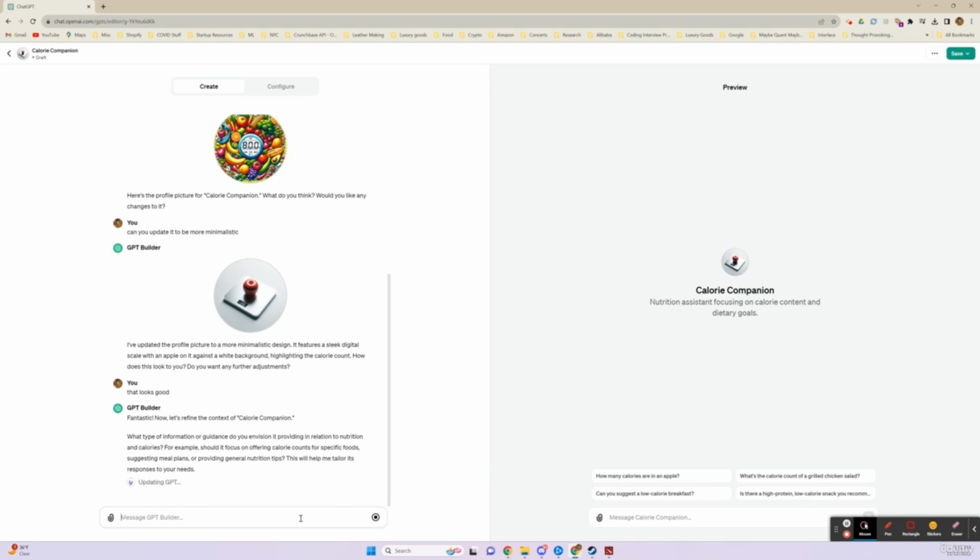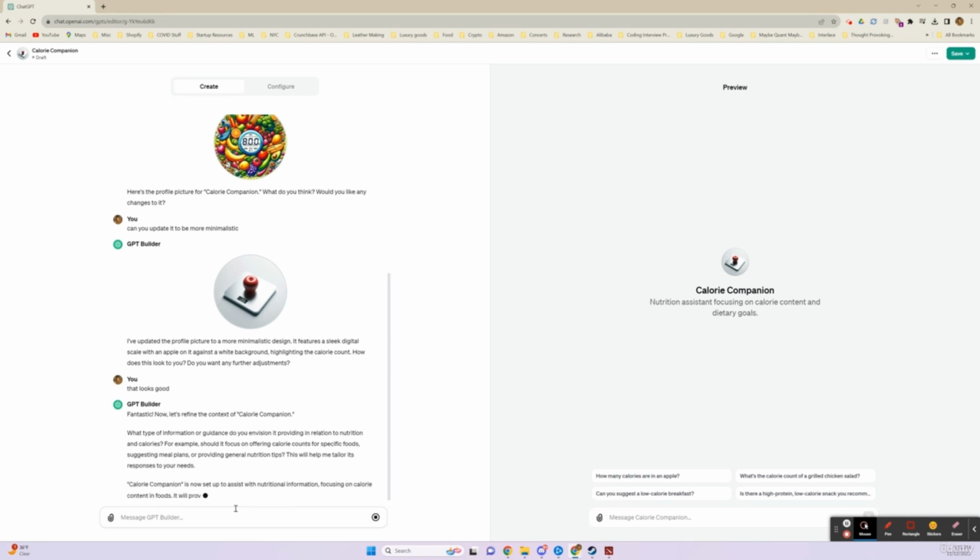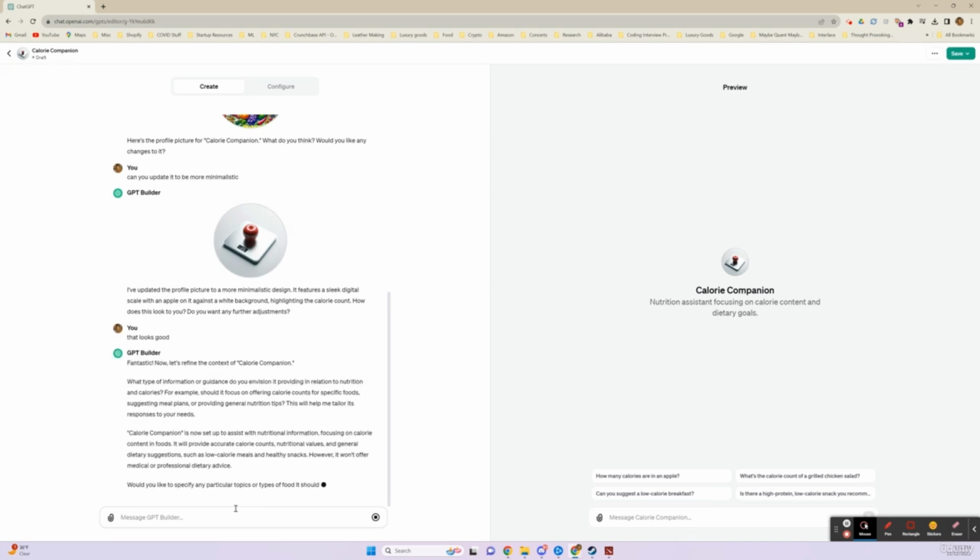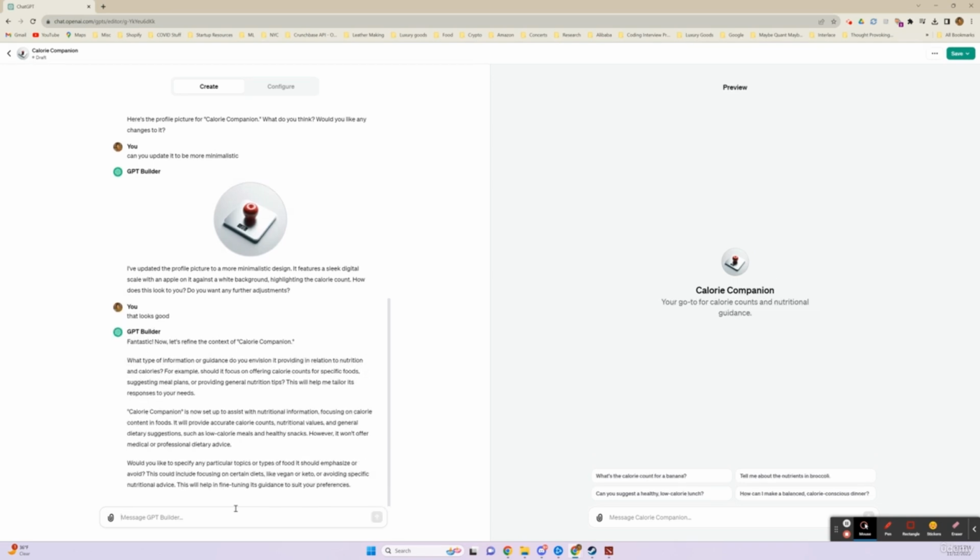Another thing that we can do with this is we can update the instructions or the user prompts that are presented when a user enters. And we can do something called perspective prompting here, where we ask it to think from a certain perspective and provide conversation starters based on that.